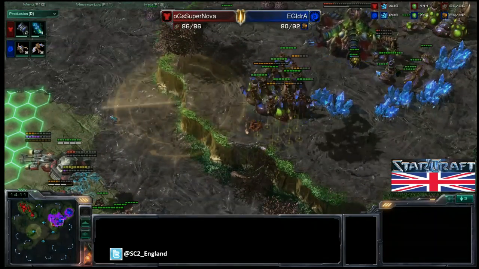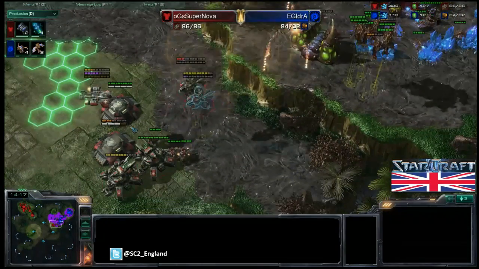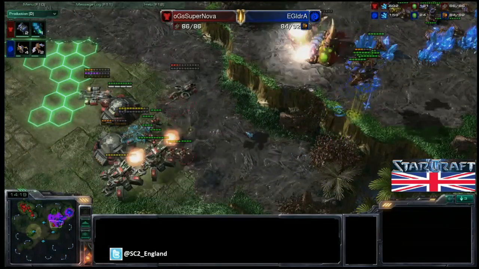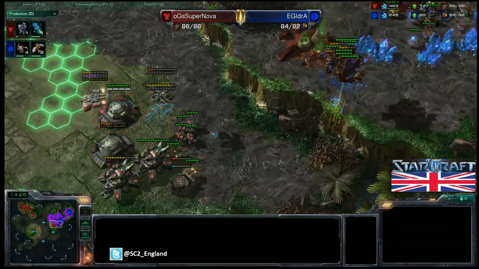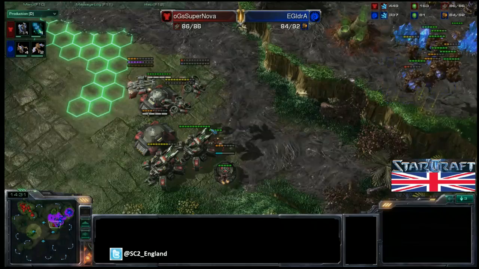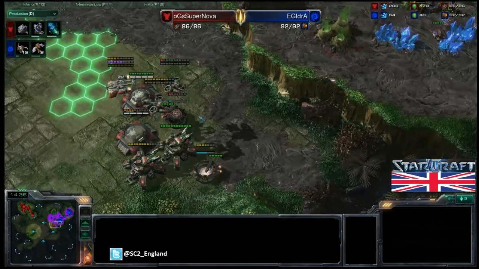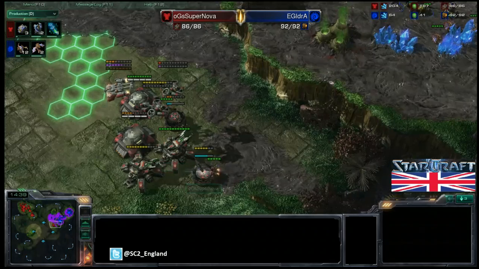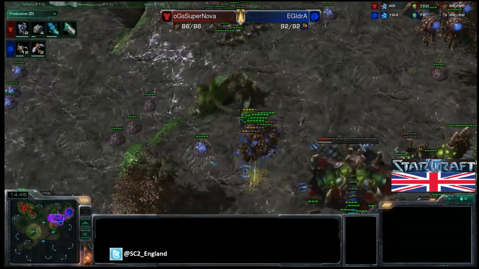Now there is quite a good Muta count, but I mean, it's going to be interesting to see if he can do anything, just because those bunkers there are so strong. The Marines coming out and moving forward. A missile turret even being built now as well for SuperNova. He wants to keep this position. And just going for it now, there are 8 Marines, but EGIdRA just pulling back, and that's the right move. I mean, once these missile turrets go out, there is no way those Mutas will be able to take that position anytime soon. Some Zerglings are in position.